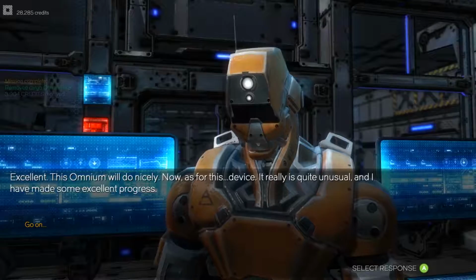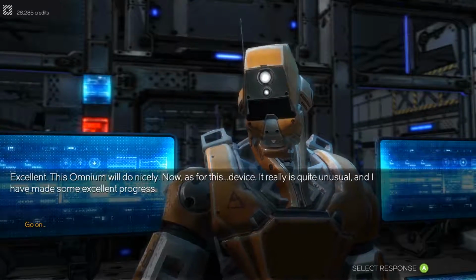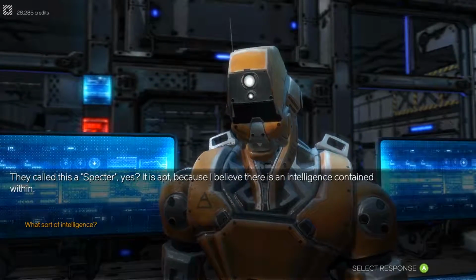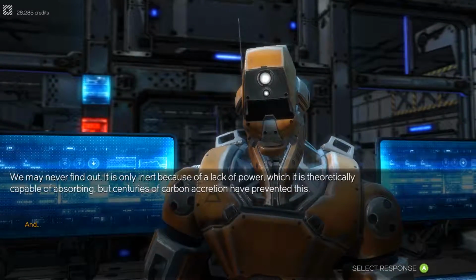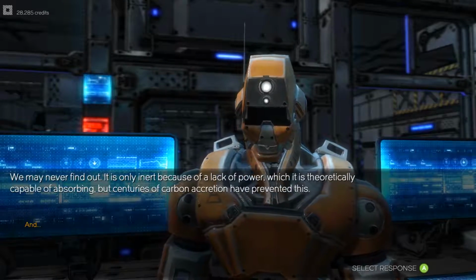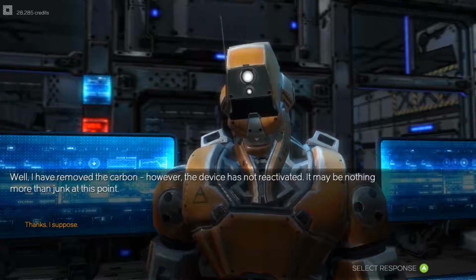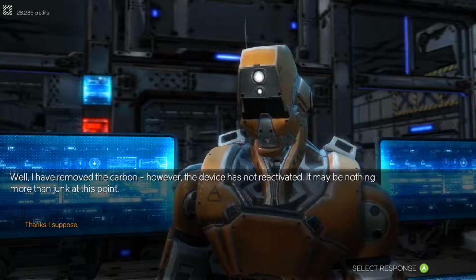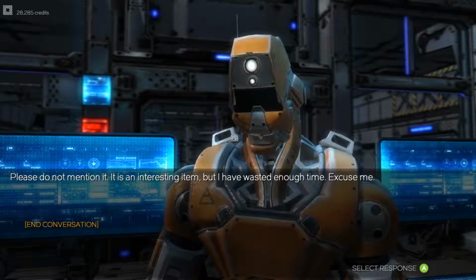What do you got for me? Excellent. This omnium will do nicely. Now, as for this device, it really is quite unusual, and I have made some excellent progress. Go on. They call this a specter, yes? It is apt because I believe there is an intelligence contained within. What sort of intelligence? We will never find out. It is only inert because of a lack of power which it is theoretically capable of absorbing. But centuries of carbon accretion have prevented this. And? Well, I have removed the carbon. However, the device has not reactivated. It may be nothing more than junk at this point. Thanks, I guess. Please do not mention it. It is an interesting item, but I have wasted enough time. Excuse me.